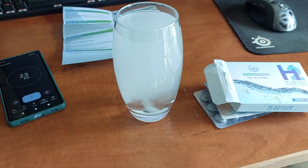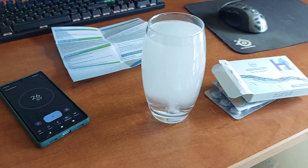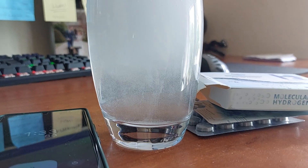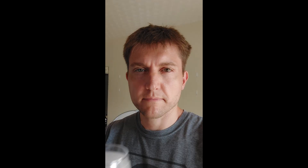I'm now going to fast forward to the time when the tablet will finish dissolving. We are a minute and a half in and I would say that is fully dissolved. Honestly, it doesn't really taste of anything — maybe kind of like a sparkling water taste, but you think you're tasting something and then you wait for the aftertaste and there's nothing there. So it's not unpleasant.